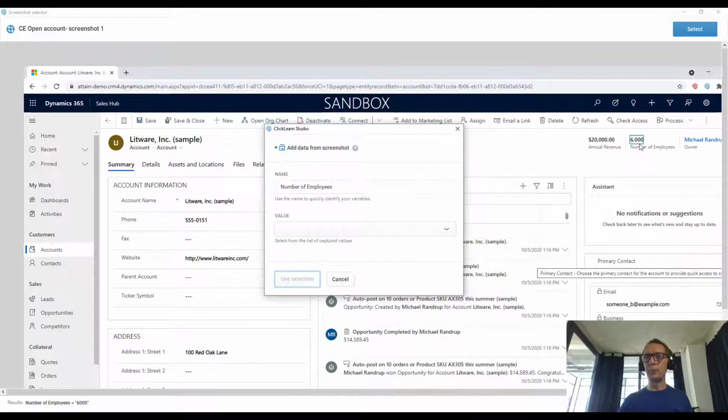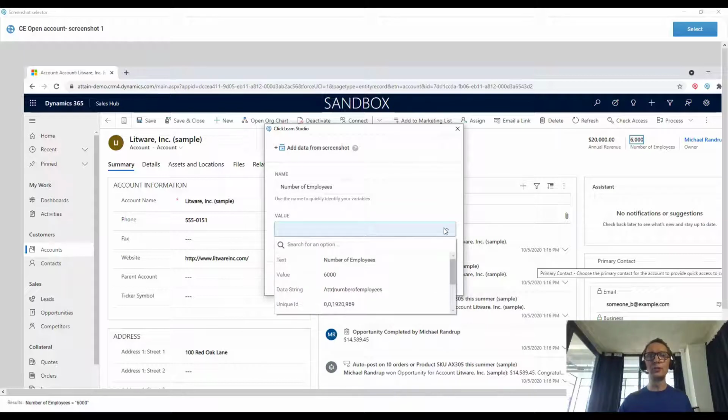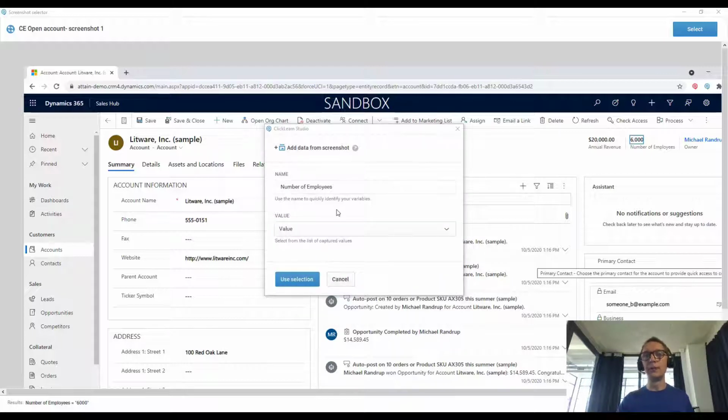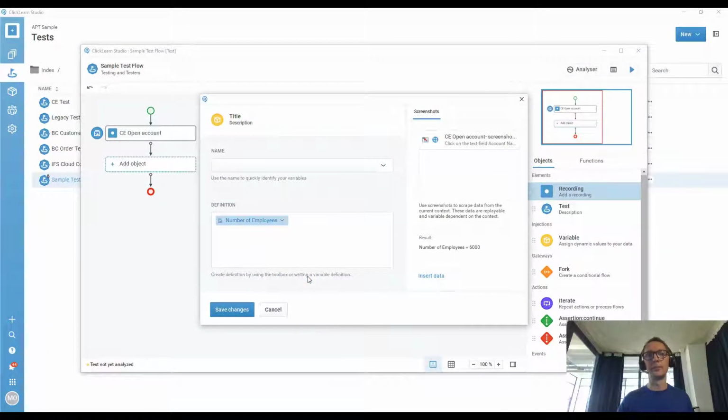From this particular point in the form, we can now choose what kind of value that we should use. It could be the text, it could be a data string, it could be the actual value that we have, which is not in any way formatted in this case, but just the numeric value 6,000. So I'll use that selection.